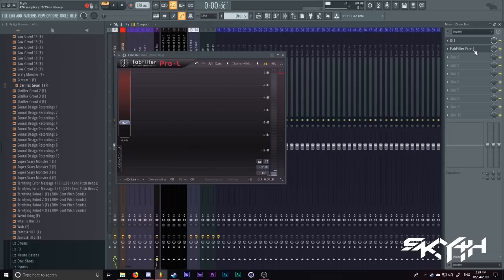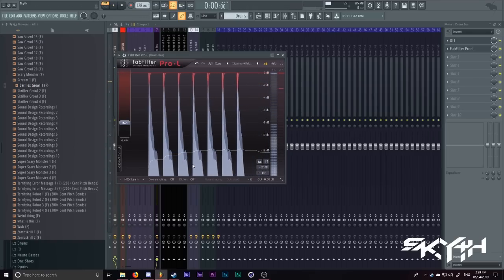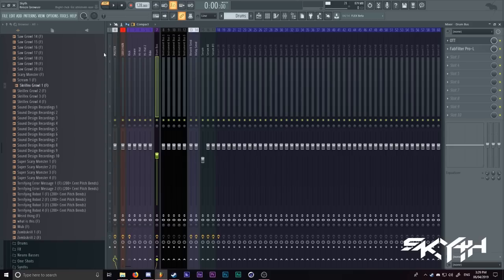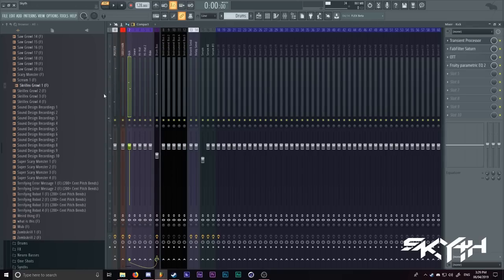You can actually see the effects taking place in the limiter itself. You can see right here where there's like a little hook, and you don't want that. You want it to be a nice swoop down for the kick. So an easy fix for this is to just not use OTT, or at least use very little of it. Now, there are some other versions of this OTT artifacting. Some sound more computerish, and some sound just like white noise, like this example right here. And you should always be aware of OTT and what it does to your drums or other sounds, so it doesn't bleed into other sounds, and so it doesn't cause a huge mess in your frequencies.